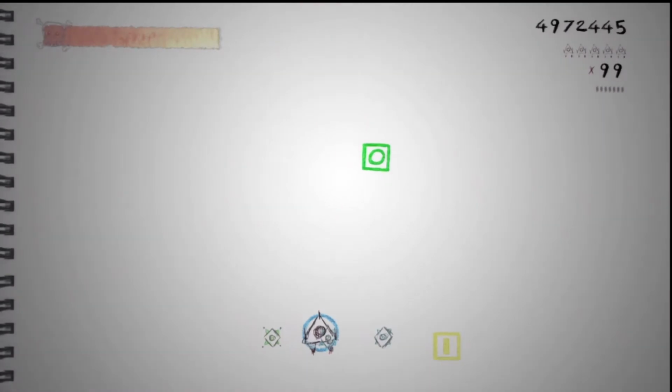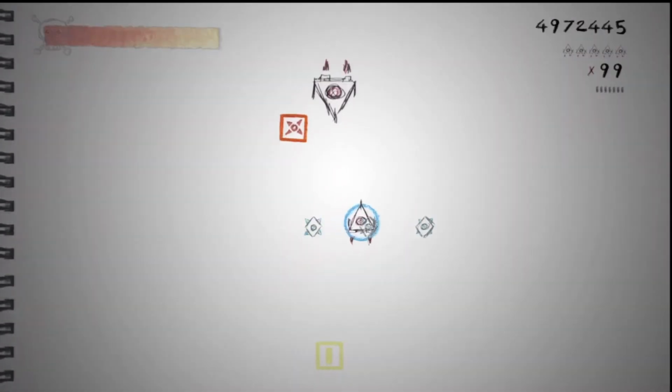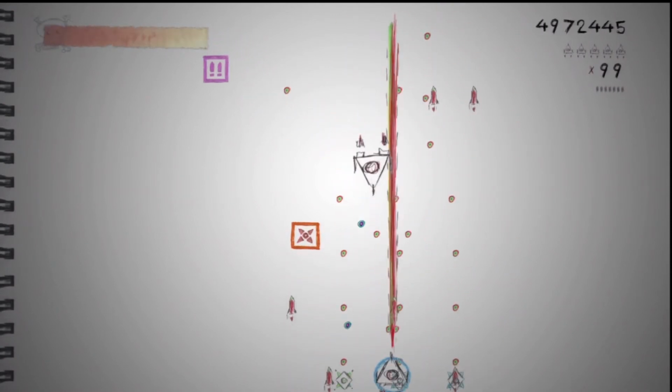To beat the level 9 boss, all you need to do is shoot him and avoid his bullets.